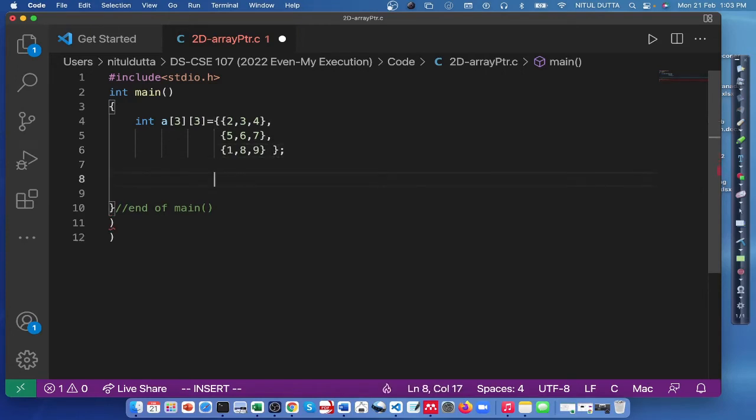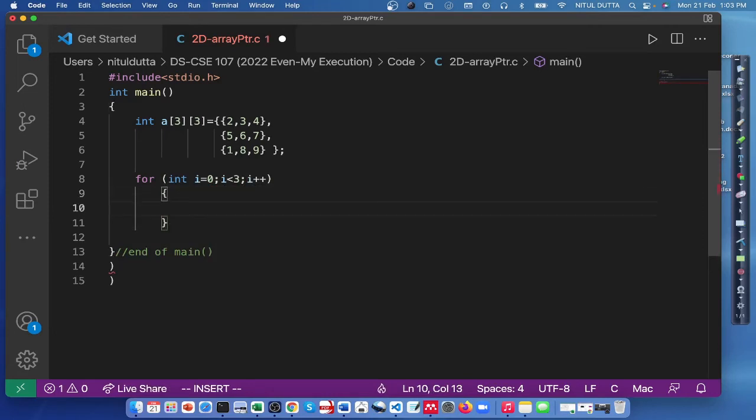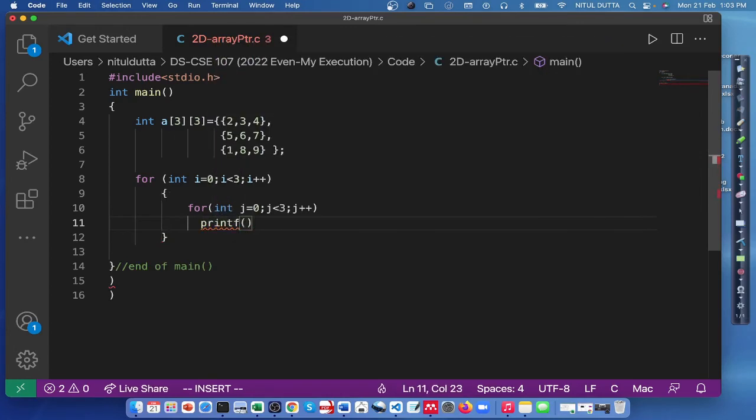Then I will write a for loop, for integer i equals 0, i less than 3, i plus plus, and then one more for loop inside this, for integer j equals 0, j less than 3, j plus plus, and within this I will write printf percentage d, then star a plus i, then plus j.